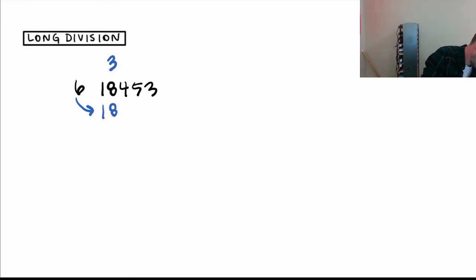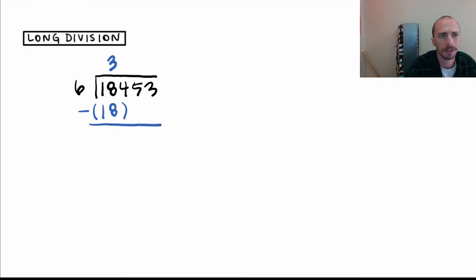Okay, oh no, lost the roof of my house and the other part of it too. Okay, and then we subtract the 18. Now, you might be like, why are you putting parentheses around the 18? There's no need for that. You'll see in a minute. When we go to do this with polynomials, I think it's useful to throw a parenthesis around there, especially considering the way that we subtract polynomials, which is earlier in the video. So 18 minus 18, we know that's 0. Okay, so then we drop down the next thing.